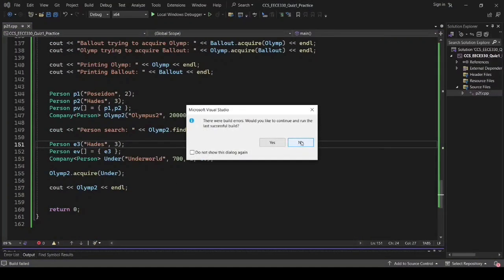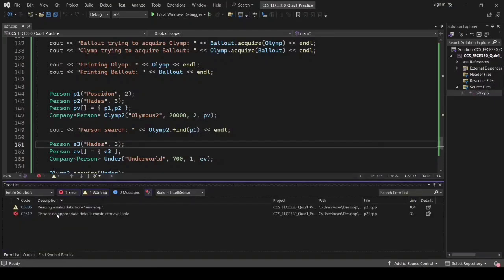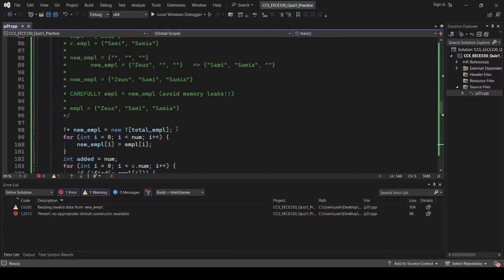Okay, so we got some errors. Let's see what the errors are trying to tell us. So person, no appropriate default constructor available. So if we go to line 98, it's T pointer newEmpl is equal to new array of objects of type T of size totalEmpl.